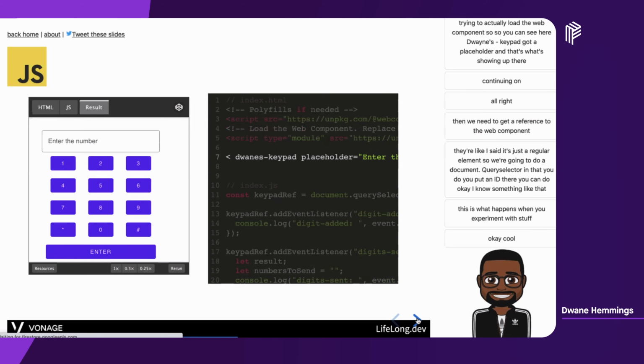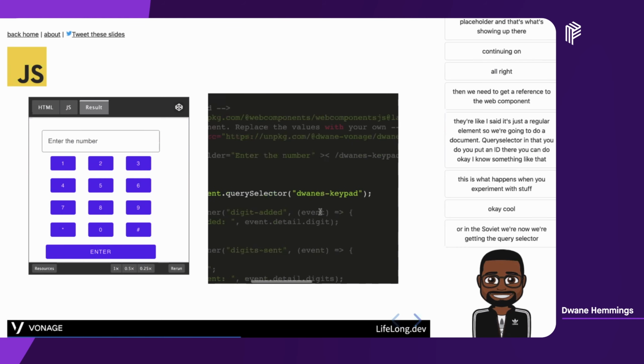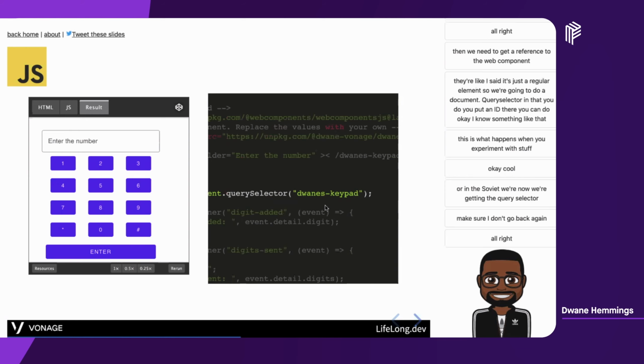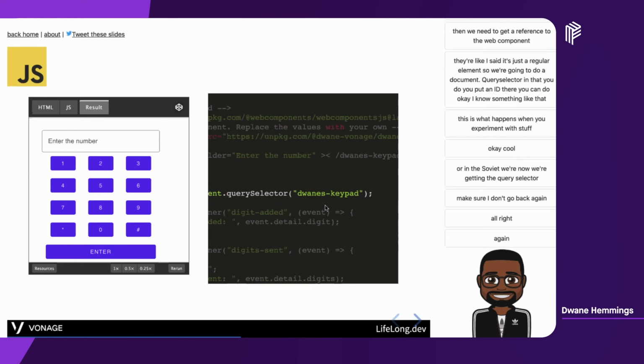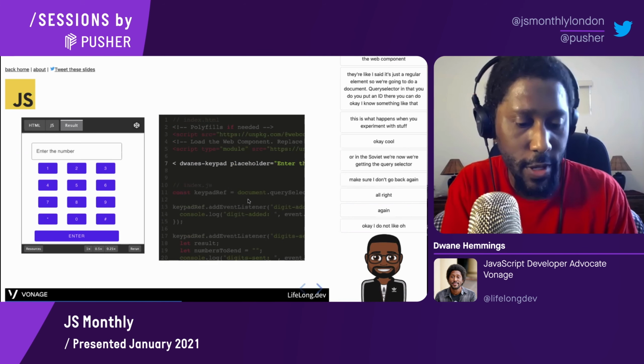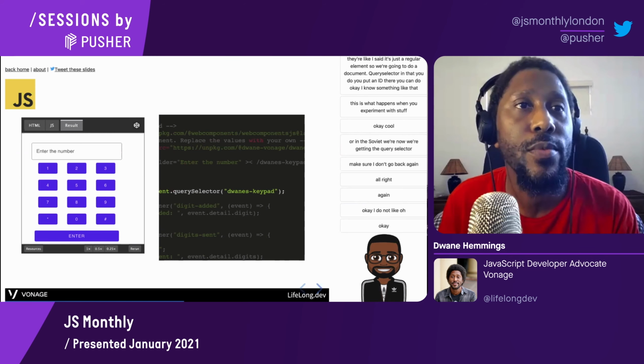All right, and so yeah, we're getting the query selector. Make sure I don't go back again. Oh, almost did it again. Okay, I do not like, okay. All right, so we're just going to keep on going.